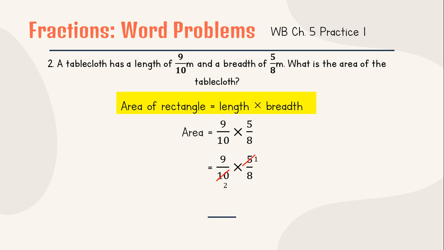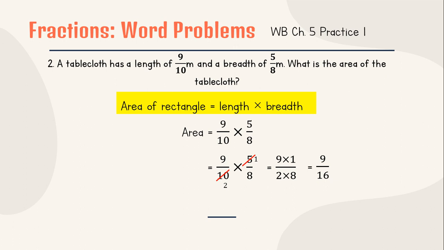That's it. So now what do we have? 9 times 1 per 2 times 8. Now I want to ask you, can we simplify these 2 and these 8? Well, they share common multiples, right, which is 2. But can we? Of course not. In denominators, you cannot simplify a denominator with a denominator. Don't forget, it must be a denominator with a numerator or a numerator with a denominator.